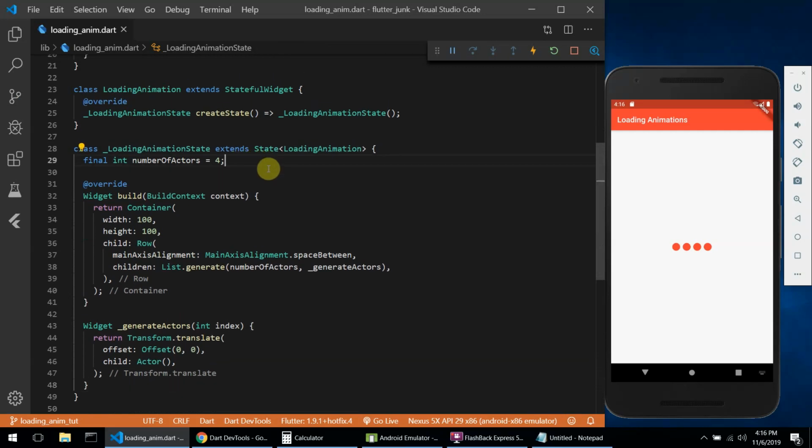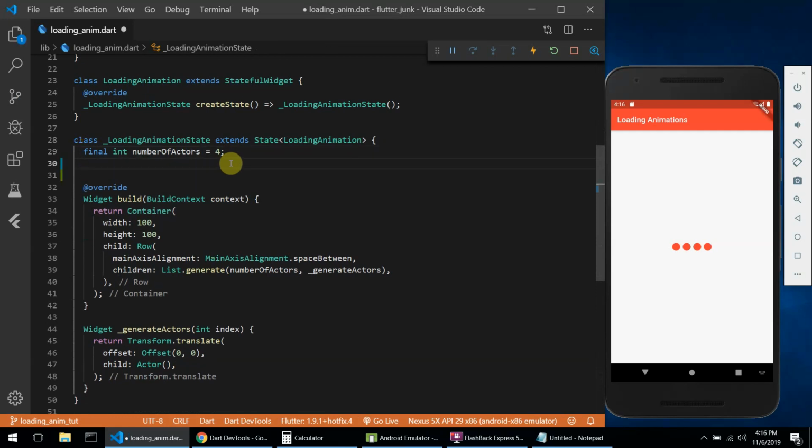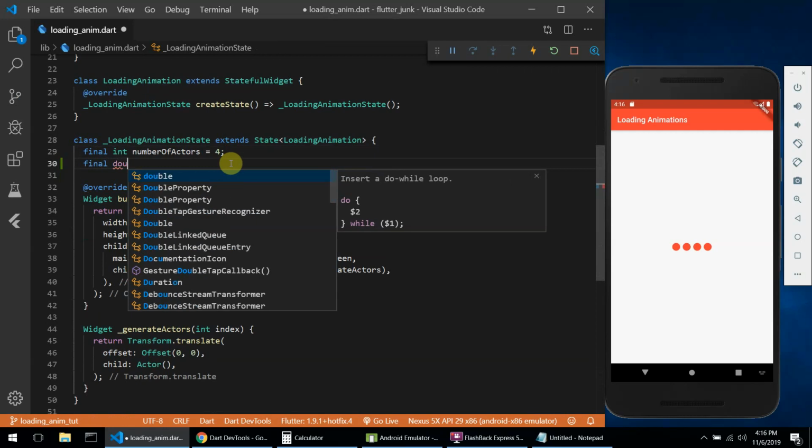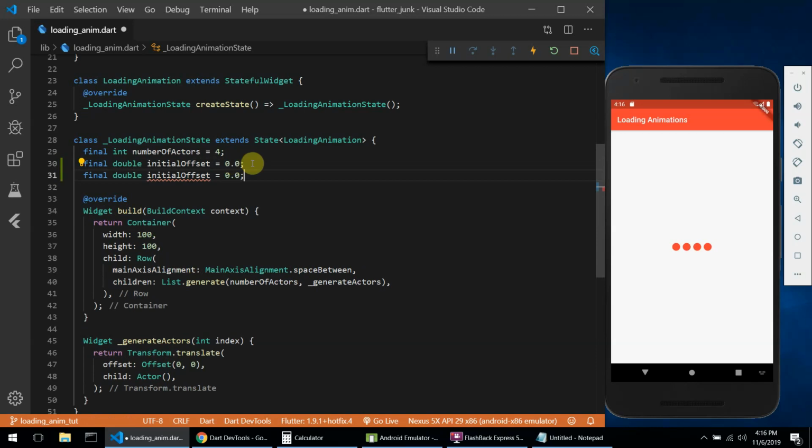But before we do that, I want to create a few more variables over here. So I'm going to be doing double initial offset, I want that to be 0, and the final offset, I want that to be, let's say, 1.